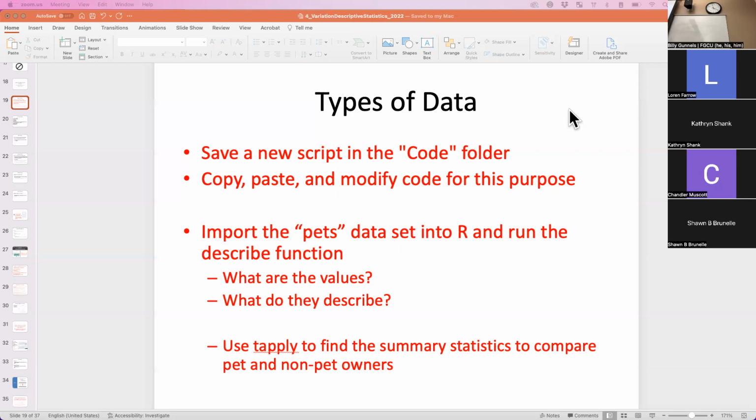You may not have enough information. This is where you think of questions to ask about it. What do they describe? If you're really good and you're able to actually get it installed, not just set up the script, but get it installed and get it running in R, do T-apply on them.